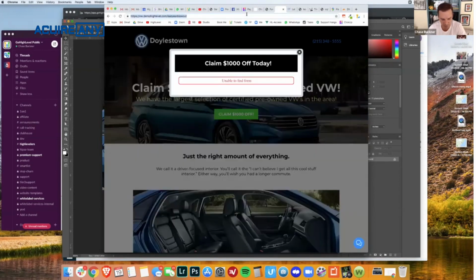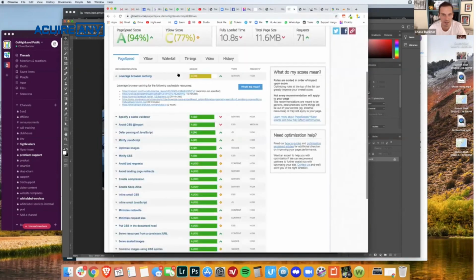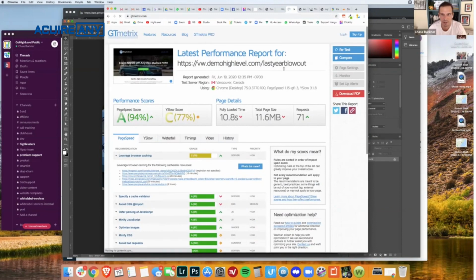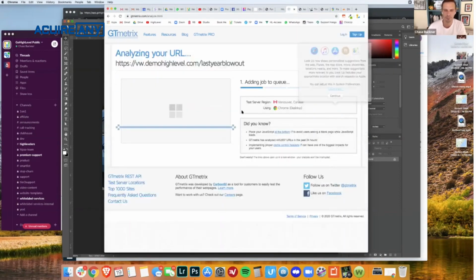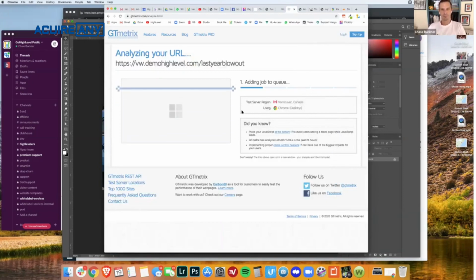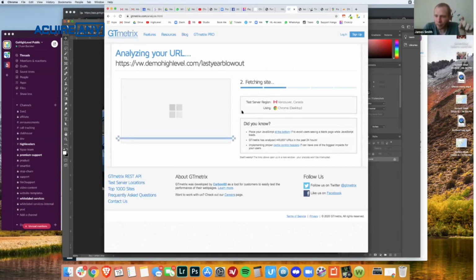Okay, that loaded nice and fast. All right, so come on, baby. When it loads, the waterfall tab will tell us what is taking the longest.